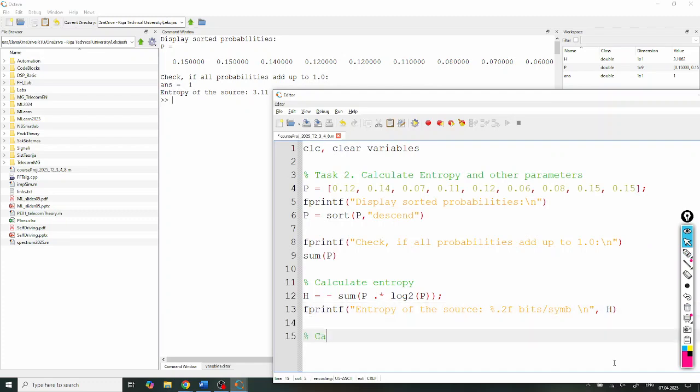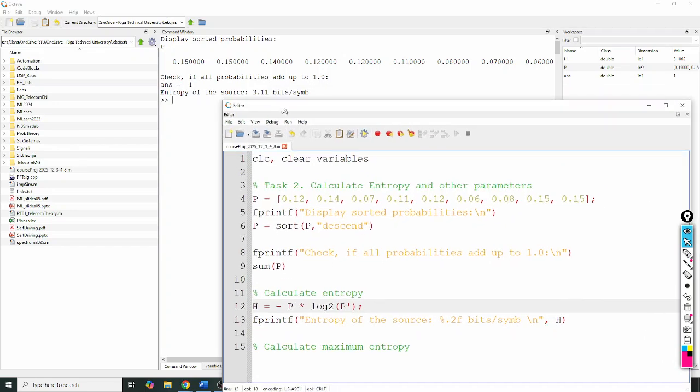So now let's calculate maximum entropy. And one more thing here is that actually I can even go like this. I remove this summation, I remove these brackets, I remove this point, now forcing it to work as a matrix product, vector row by vector row, which I transpose here. So now I have vector row by vector column, so it's going to multiply each with the other and add the summation in one command. Yes, so basically this is the same stuff, and the number is going to be also the same. Yes, so nothing changes.